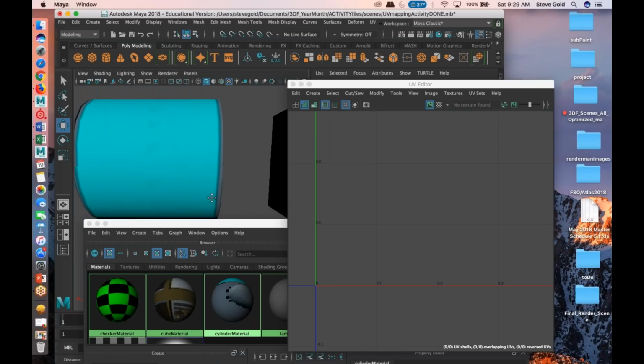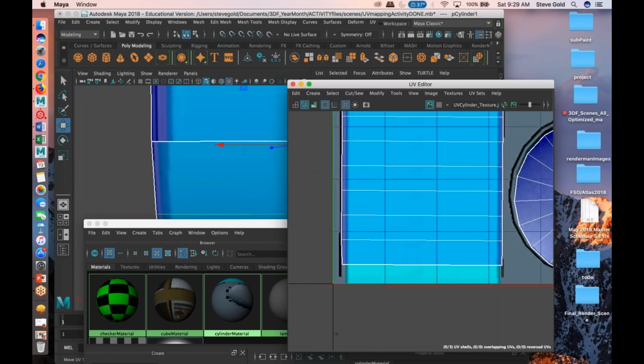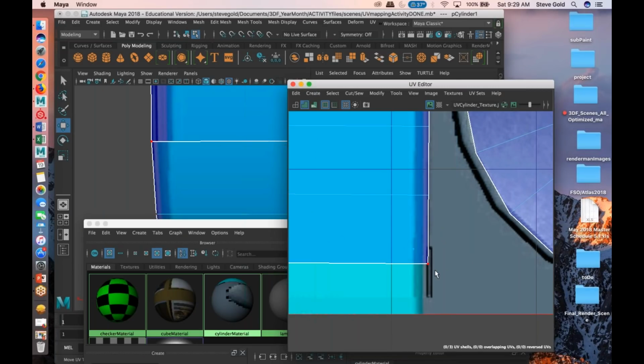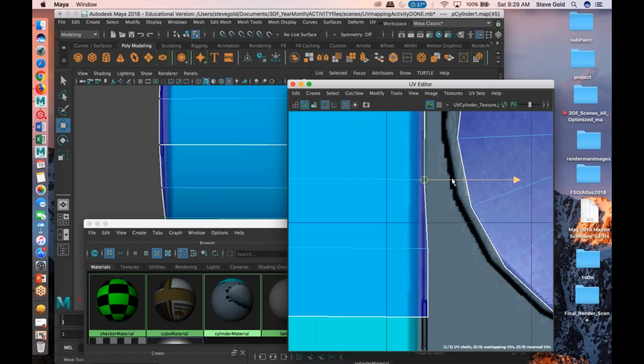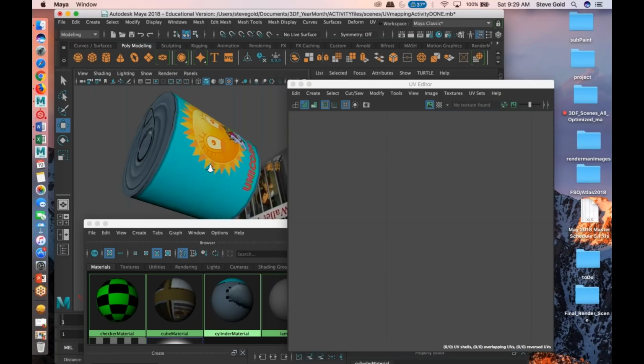So it's all about making these little tweaks. Even after you've applied your texture, you're not out of the woods yet. You still got to make it look good. If you need to do some tweaking, if you need to grab some individual UVs and make some adjustments, you can do that. Little tiny fixes. It doesn't seem like much, but it really makes a big difference in terms of your UV layout. You can improve how that texture falls on that object just by tweaking it a little bit, even after the fact, to make it look better.